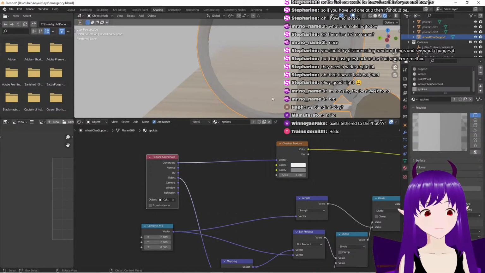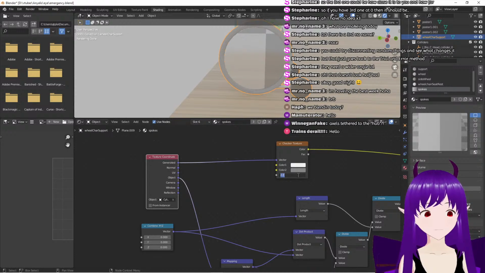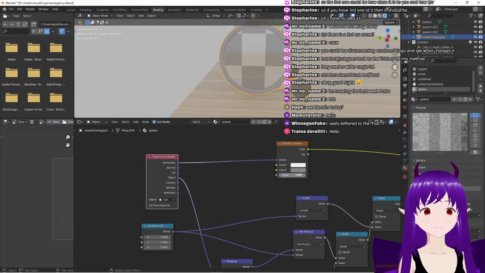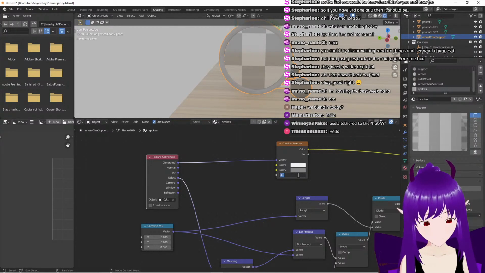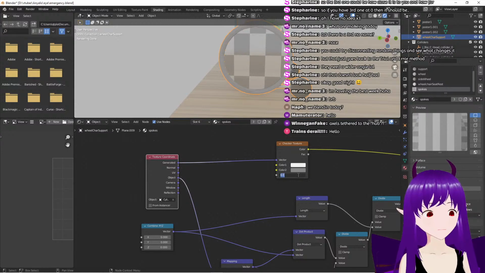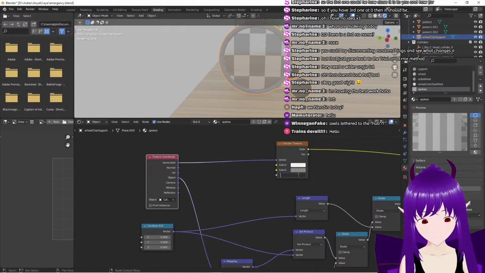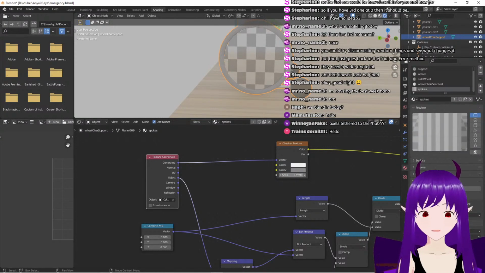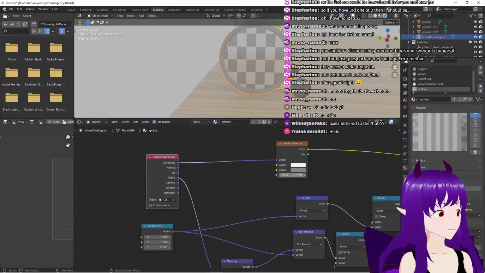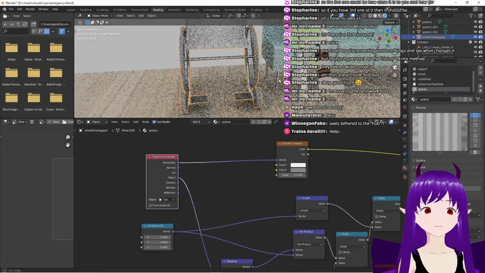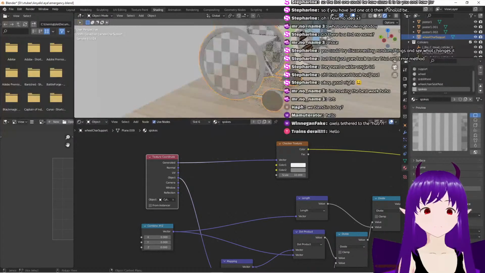Up the scale to 4, 6. Okay, this is a lot denser than it was before. Right.